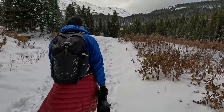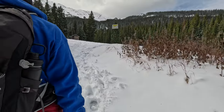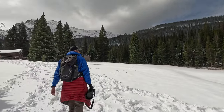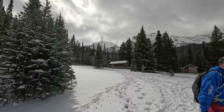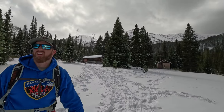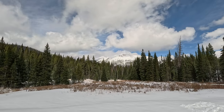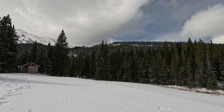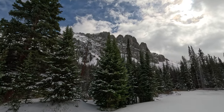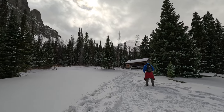We just made it to the trailhead, so now we actually start hiking. Just kidding — we've been hiking a long time. But the trailhead's pretty. We got views this way, and views back behind us. Such a beautiful area if you haven't been up here — definitely recommend it. All right, real hike begins now.